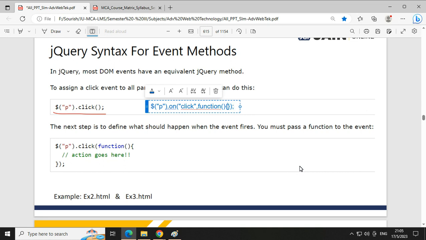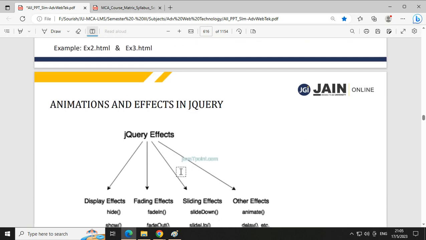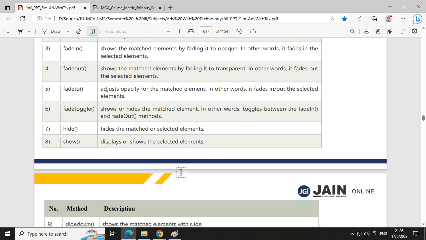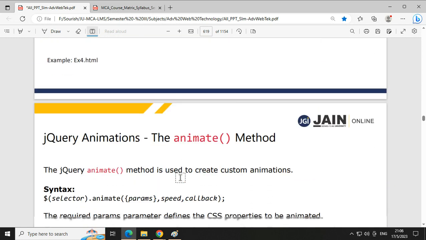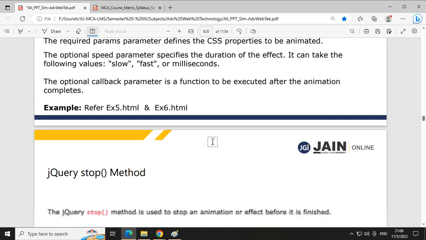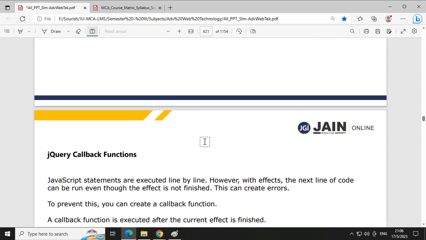This is the way. Same thing. This one and this one is the same thing. jQuery effects, jQuery animations. So using jQuery, you can give nice animations.